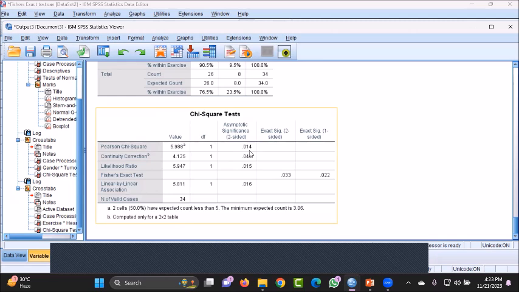It means we are rejecting the null hypothesis and stating that there is a relationship between exercise and heart disease. Okay. But when you're talking about the Fisher exact test, you can see the significant value is different. It is 0.033. So when you're writing, you need to write this value as the significant value, not the Pearson chi-square value. The Fisher exact test must be used. This is 0.033. Of course, the conclusion is the same: there is a significant relationship between exercise and heart disease. Am I clear?